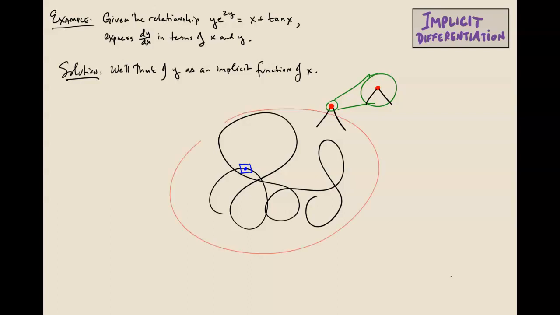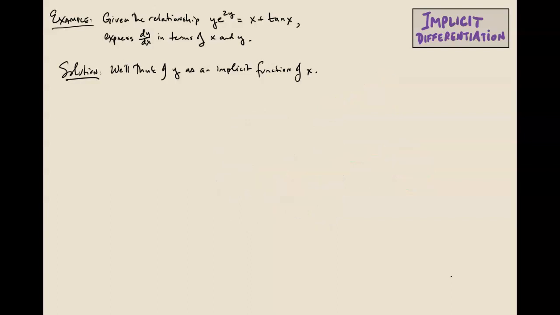Similarly, if I have a crazy curve like this, all is well at almost all of the infinitely many points. But if I happen to look at, say, a place where the curve crosses itself, I'm going to have trouble there as well, because even on an infinitesimal scale, the curve is not going to look like a straight line. It's going to look like two lines crossing, so it doesn't have a well-defined slope. But putting these and other possible caveats aside for now, let's return to the issue at hand.